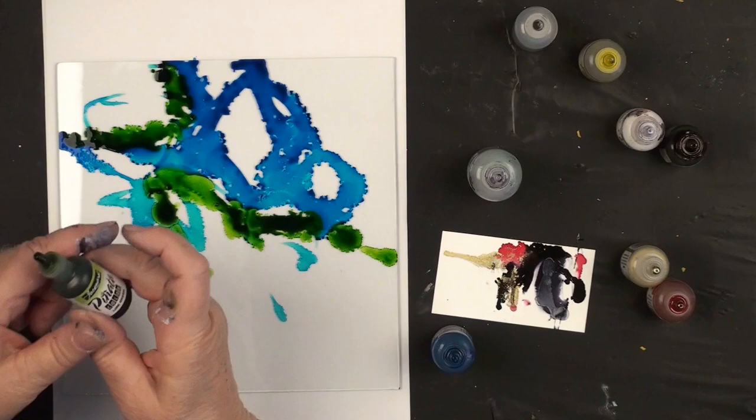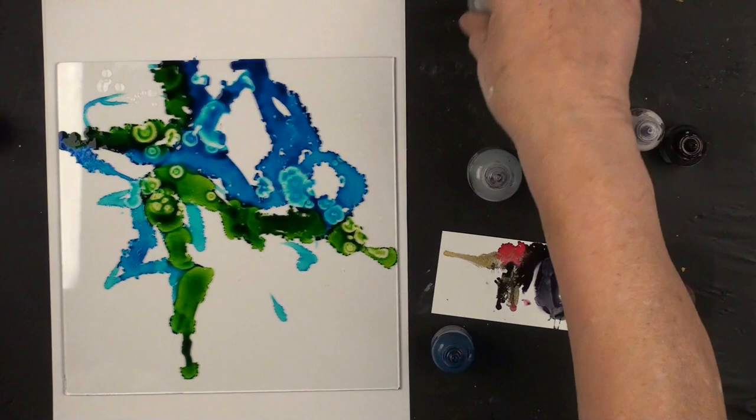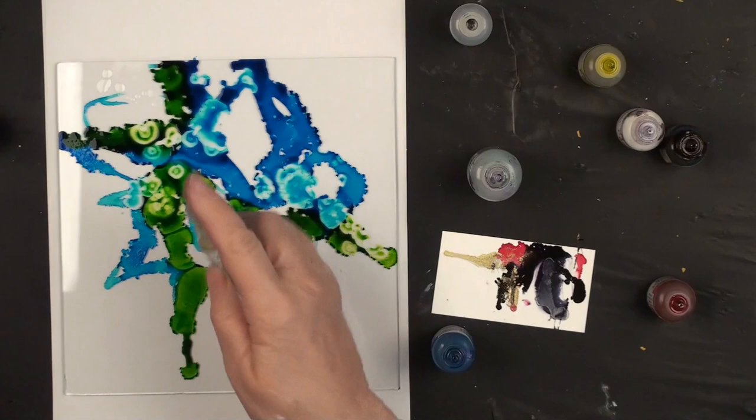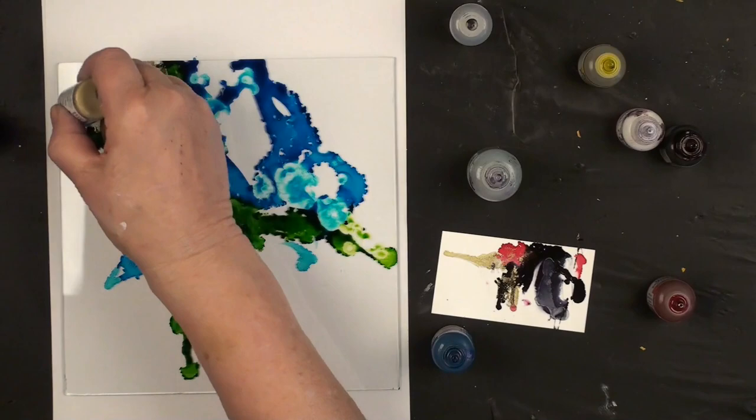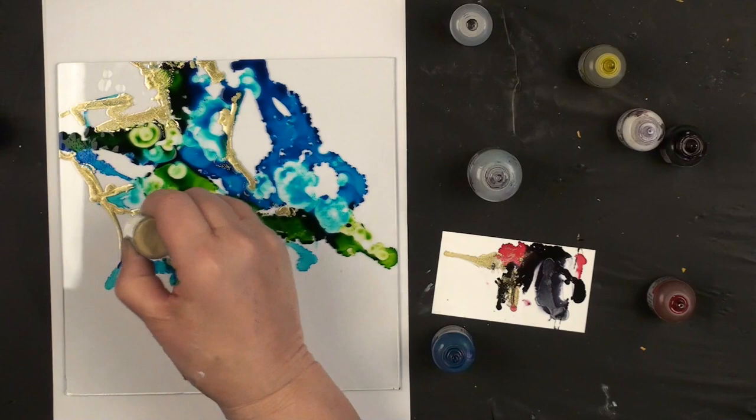And this is the 91% isopropyl alcohol, which is going to give me some nice broken shapes. And this time I'm going to add some gold in with the cooler colors. The gold is stunning. You absolutely can't go wrong with this gold. If you're just getting a starter set, I always say buy 2 jars of gold. Just because it's so beautiful.